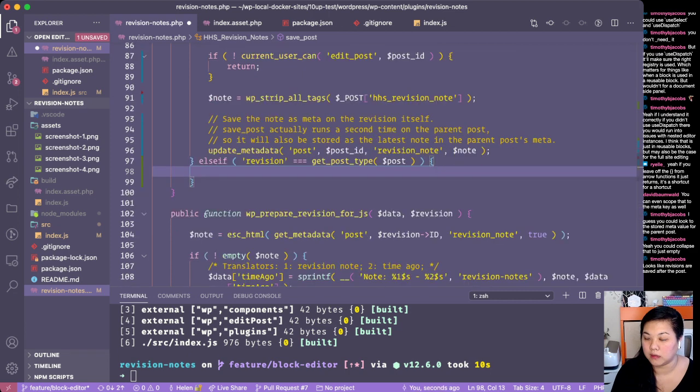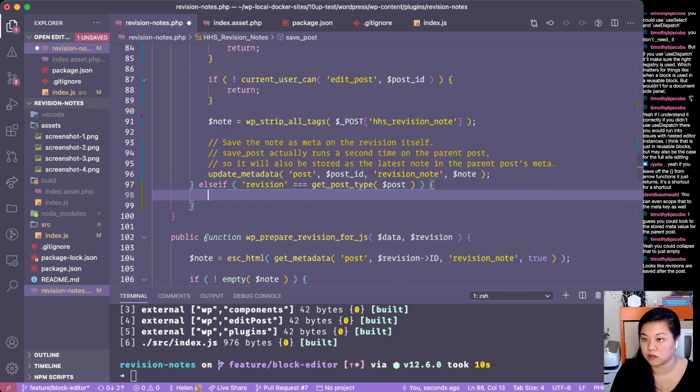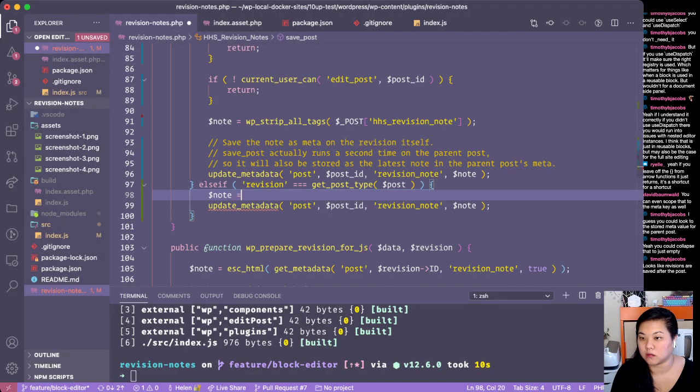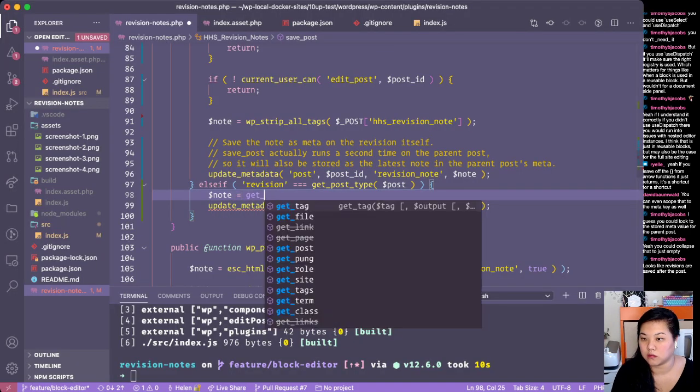So now we're in a revision. Same thing, we have to set note to something. Get post meta.